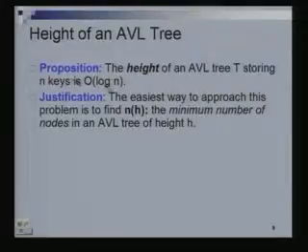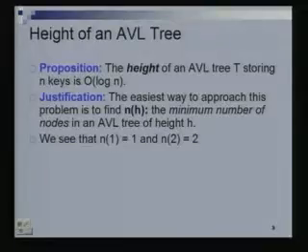Okay, everyone understand what I'm saying? Given an AVL tree of height h, we want to find out the smallest number of nodes it has. Can it have only h nodes? Then we will be in trouble. We want to say it has many more nodes. If you recall, a binary search tree of height h can have only h plus 1 nodes, like this example that I showed you, which was a path. But a good tree, which is like a complete binary tree of height h, will have 2 to the h nodes. So what we would really like is that our AVL tree of height h have a large number of nodes, not just h but more like 2 to the h. And that's what we are going to prove.